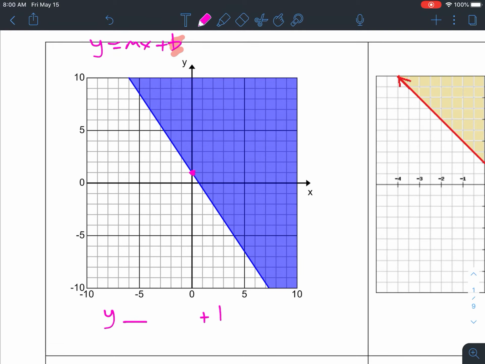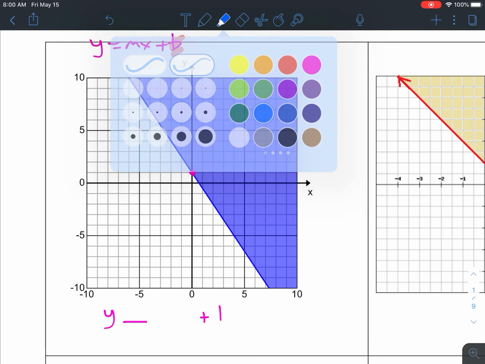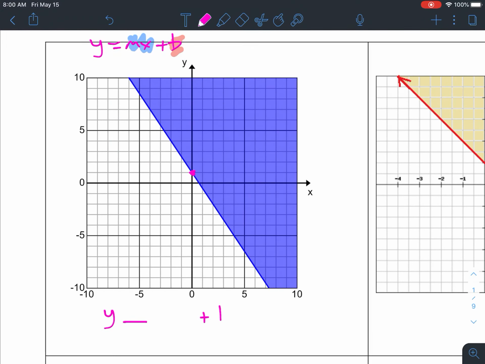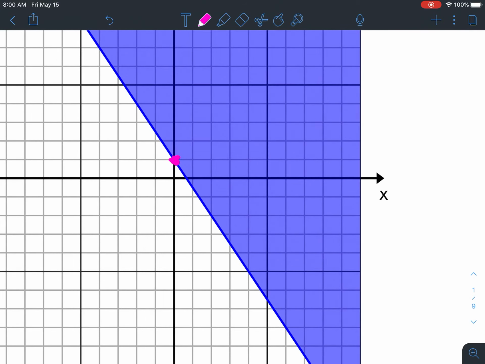Now, we can tell by this graph that it's going down. So automatically, our mx here is going to be a negative number. So it's going to be negative something because it's going downhill. Now we're going to start at the 1 and we're going to see where our next point connects on the graph on an easy spot. So right there, where it hits right on the line, unlike the other spots where it does not hit properly on the line. So we're going to create a line that comes down and a line that comes across. And we're going to count that.